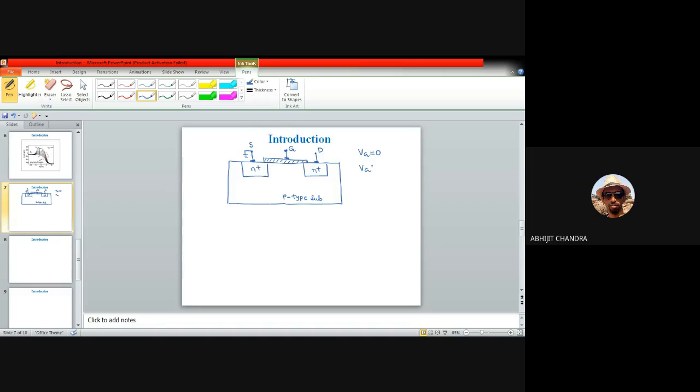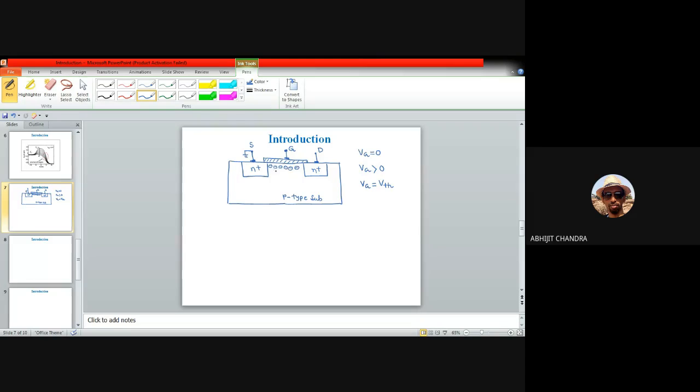And as you go on increasing VG, as VG is greater than zero, the holes which are present over here will be repelled back. And accordingly, we do have only the negatively charged ions beneath the oxide layer. And a point will come when VG equals VTH, the threshold voltage. Then you can understand that uniformly, the electrons will be there. And already I've shown that since this electron energy is linear with the distance, the corresponding electric field will be uniform. So it will be distributed uniformly, constant throughout.